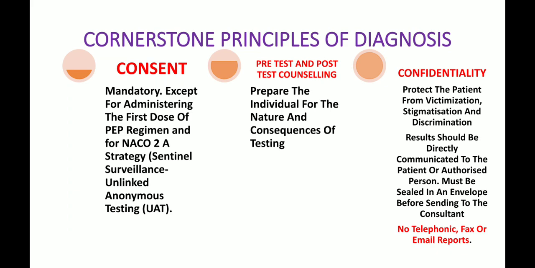The next important cornerstone is confidentiality. Every individual who gets tested for HIV is considered to have the autonomy to ensure that his or her privacy is protected. So therefore, we need to protect the patient by ensuring privacy and confidentiality. The results should be directly communicated to the patient or authorized person.